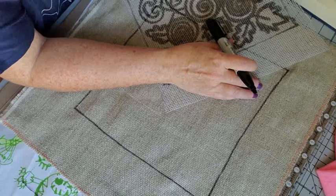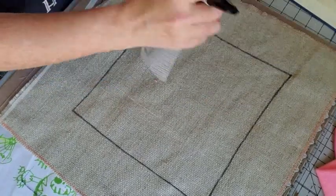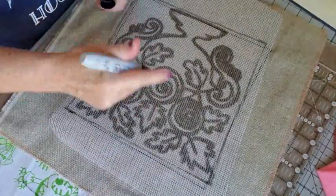But sometimes if the regular Sharpie is near my hand, I grab that. The thing is to use the black Sharpie. Don't use the colored ones because they could do bad things to you.